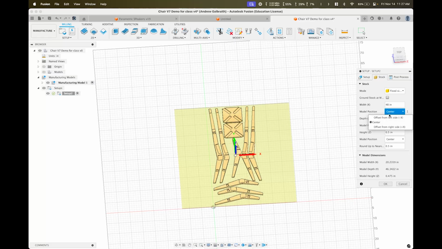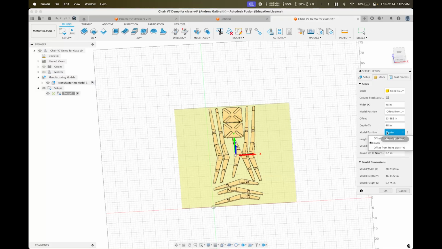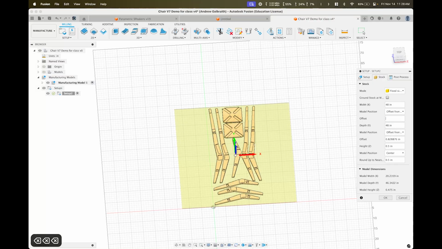I'm going to change it from center to offset from left side, and I'm going to change the depth to offset from front side. I'm going to change each of these offsets to 0.75 inches.